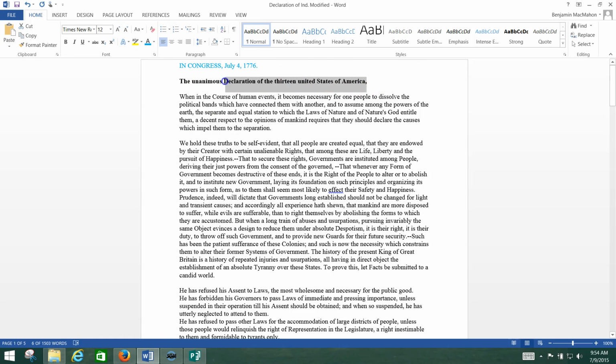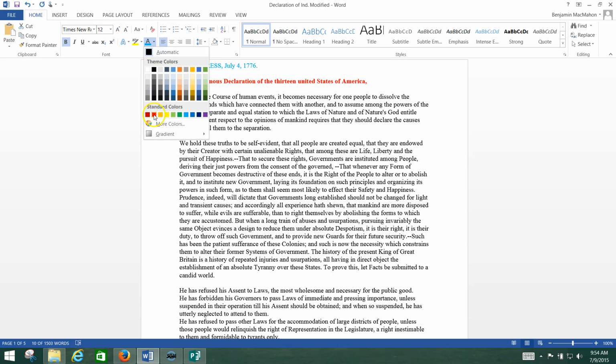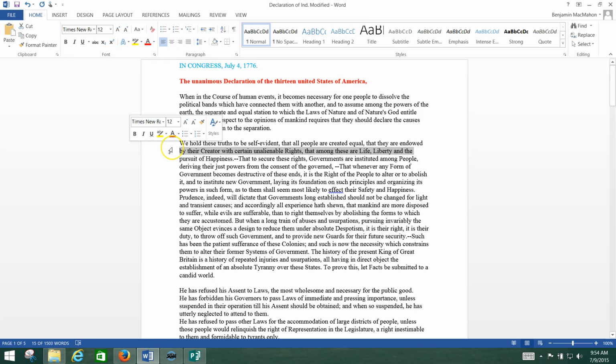America. That's this part right here. I'm going to highlight it. So you do that by clicking with your left click there. You left click and then drag to highlight. And then it pops up the option here, or I can go up here and change it if I want to. So either place. I'm going to go here and I'm going to change it to bright red. There you go. Okay, now resave the document to your flash drive under the same name.